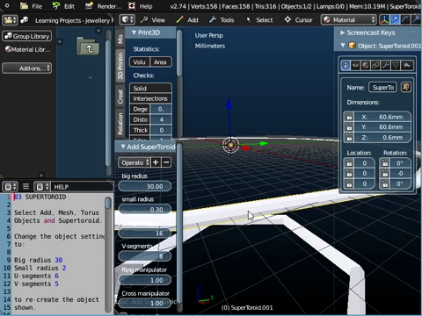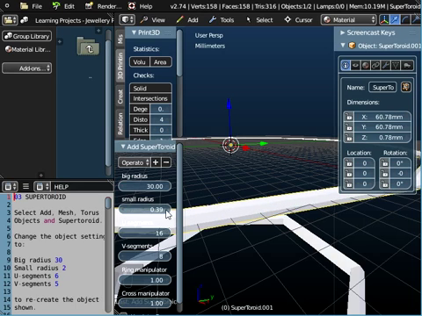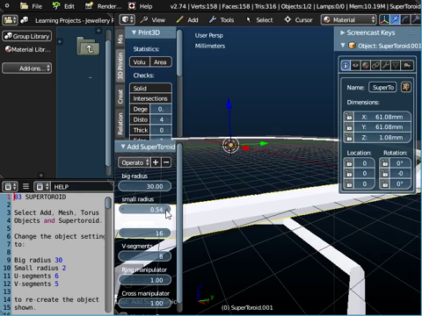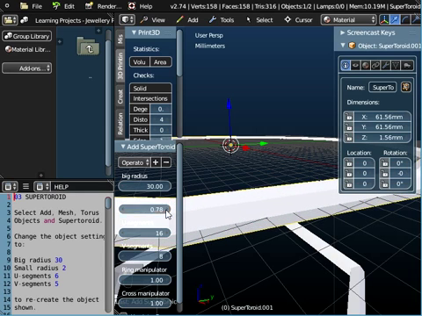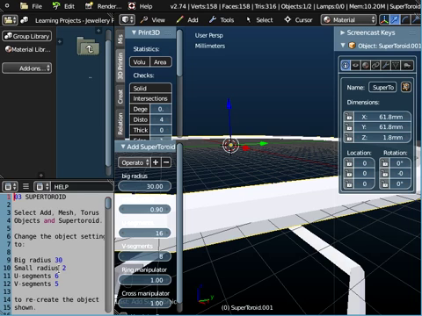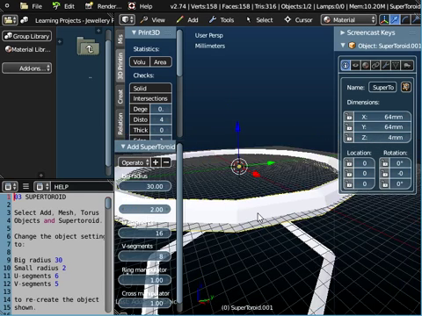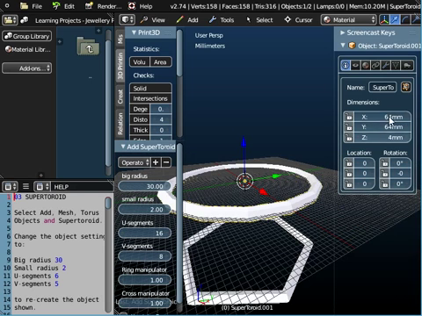Now the next thing we want to change is the small radius. At the moment it's 0.3, and this is where the 0.6 is coming from in the X and the Y. 0.3 is really the thickness of this shell here. If we change this, you can see the thickness is increasing, and we want to change it to a small radius of 2. If we type that in as 2, the values of X and Y here are now 64.